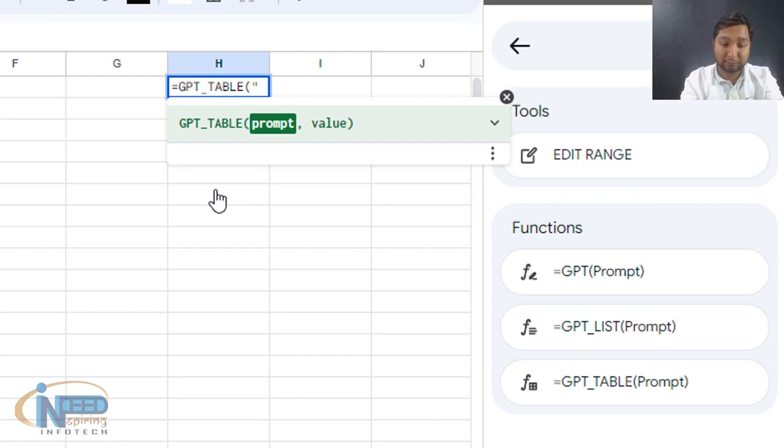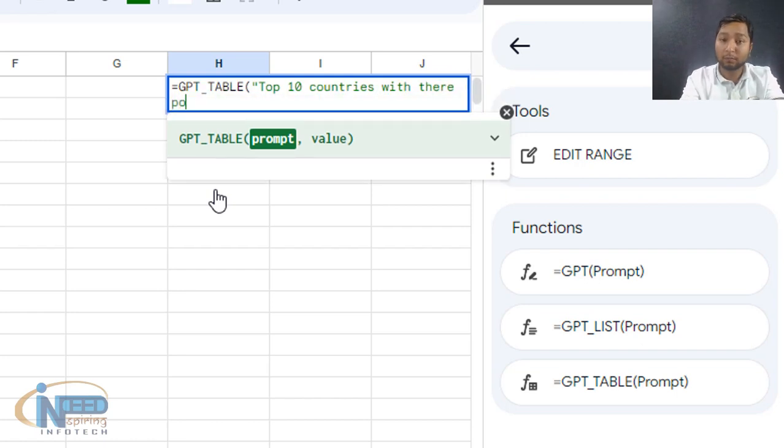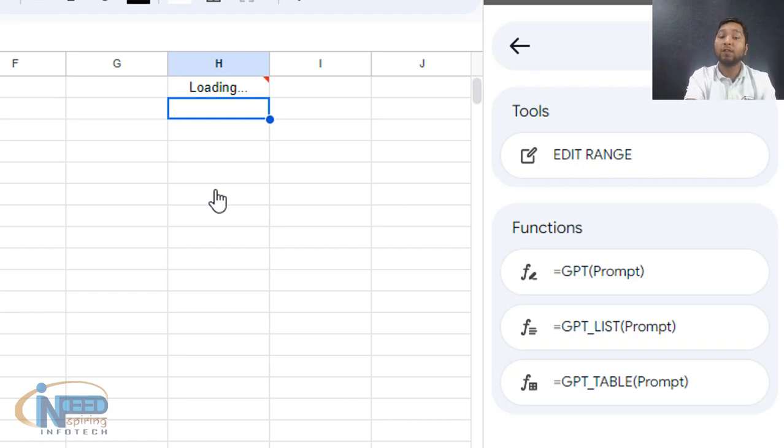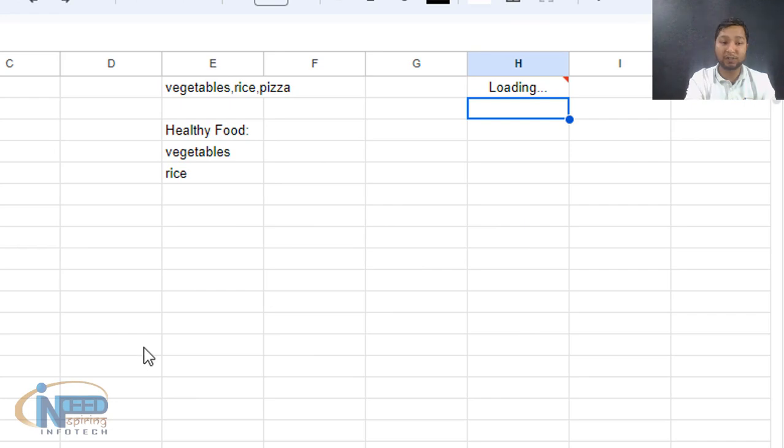So let's say top 10, we can use a number here, top 10 countries with their population. Then let me close this, and now when I press the enter button, we will be able to see the top 10 countries according to the population.